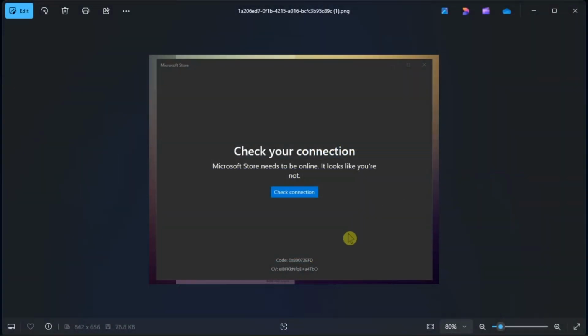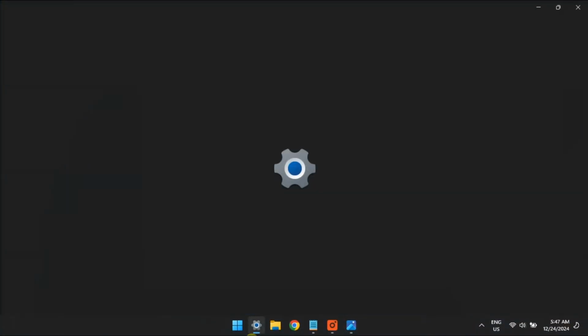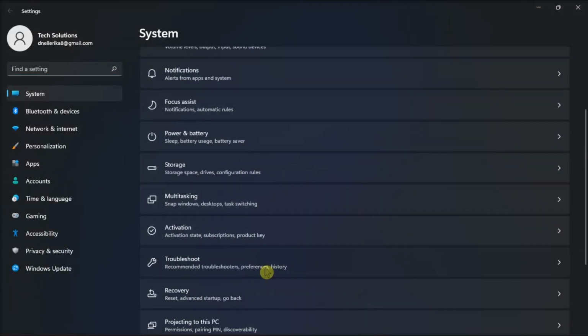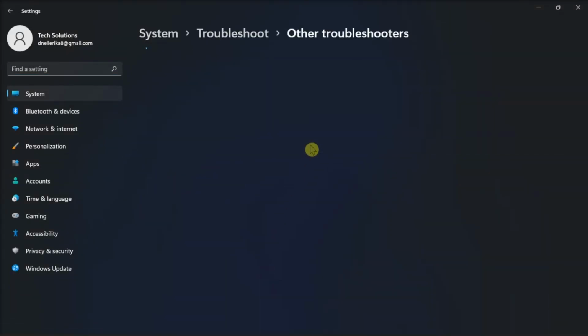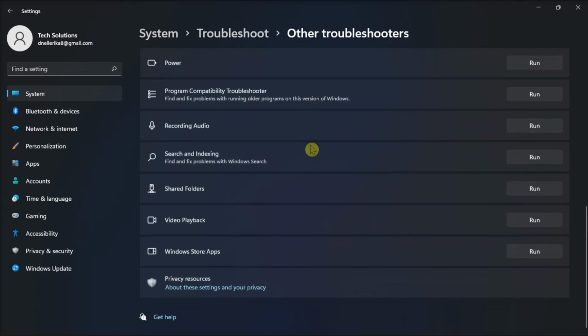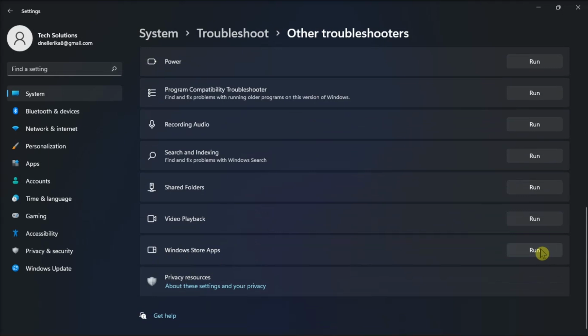Need to fix the following error on your computer? Try fixing it with these potential solutions. First, you can open and run the Windows Store Applications Troubleshooter. Do it by opening Settings, select the Troubleshoot section of your system, click on Other Troubleshooters, select the Windows Store Applications Run option to bring up the troubleshooting tool, and then go through and apply any suggestions the troubleshooter offers.